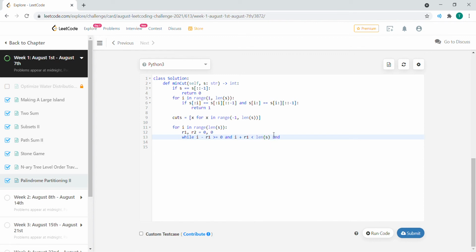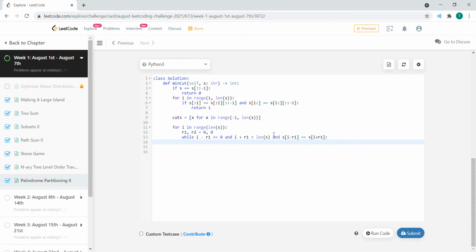Another condition is that it's palindromic, so s at i minus R1 has to equal s at i plus R1. That's the right side palindrome radius, I should say.